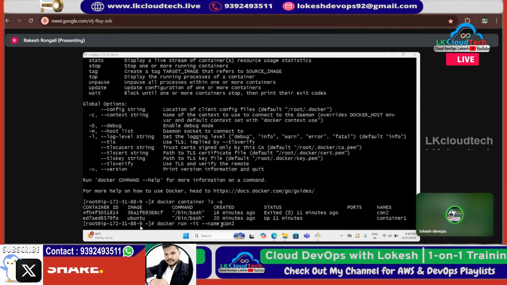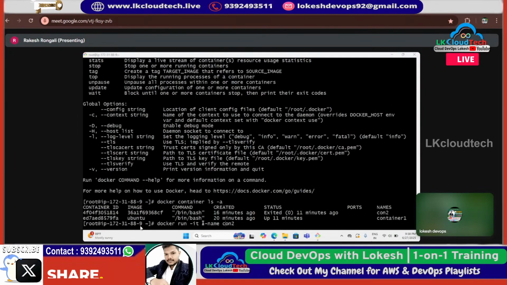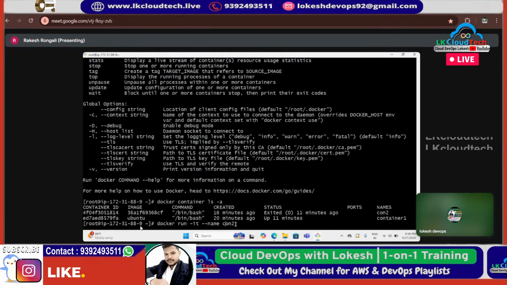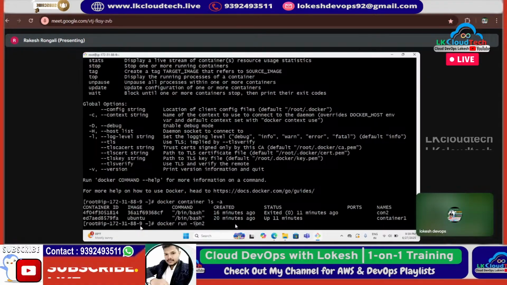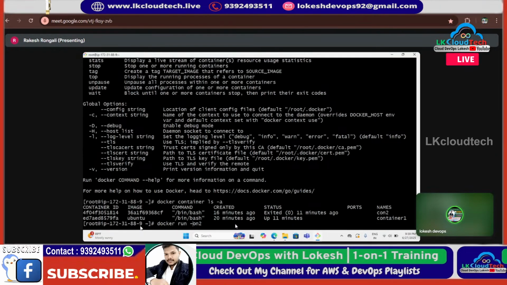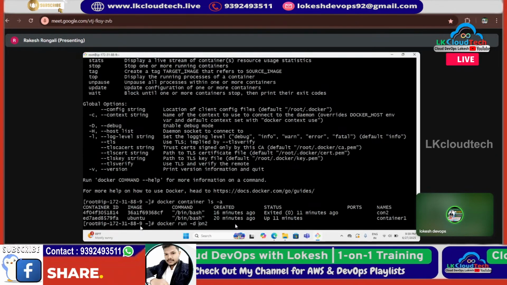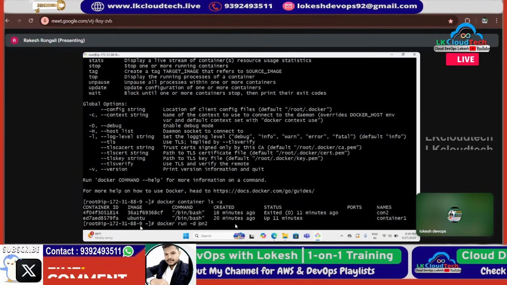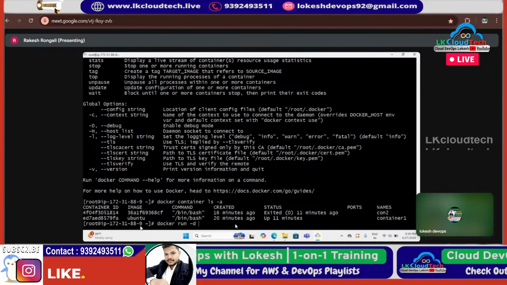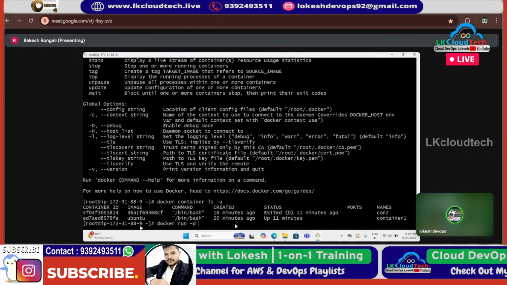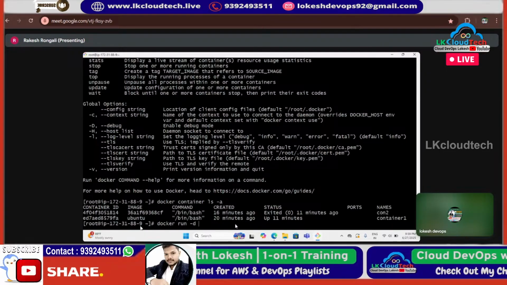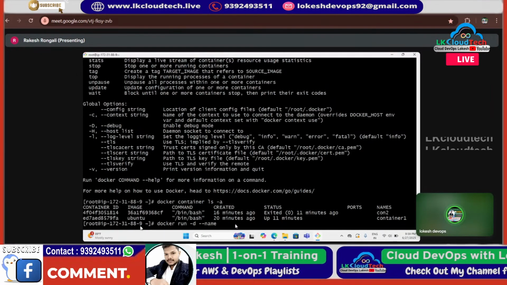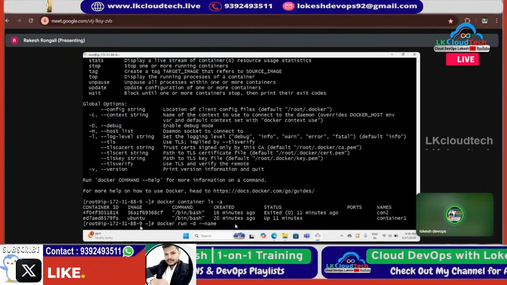You mentioned hyphen d now here. Docker run hyphen d, remove the ID. Docker run hyphen d, hyphen name. So whatever process we are doing, this is not right.